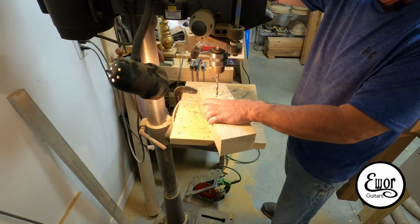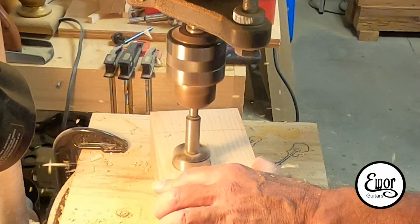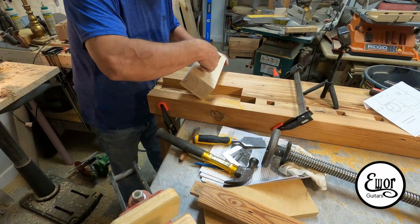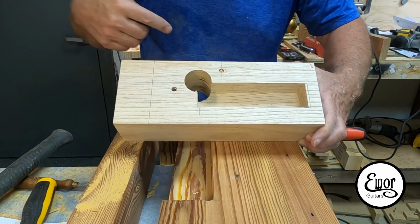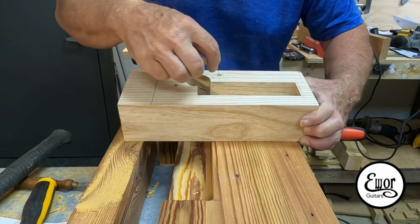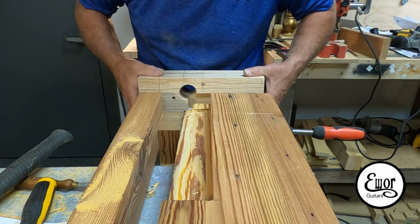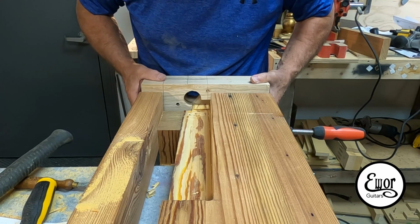Now I'm drilling out the holes to the bolt holes for the tail vise. And this is the through hole for the screw. So as you could probably tell from my cut, my tenon, I made it too long. I tried to make it the full width of this side of the bench here. And I should have stopped it back over there. I mean, I don't think it's any big deal. It's not in the way, but I did have to chisel down this corner a little bit. But I think that'll probably be okay.